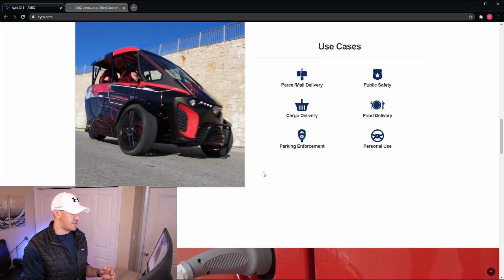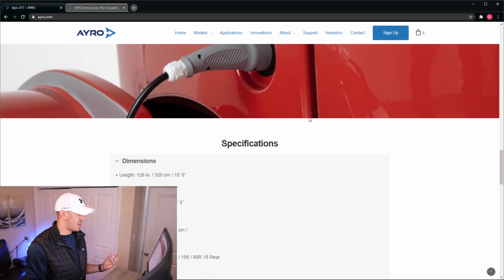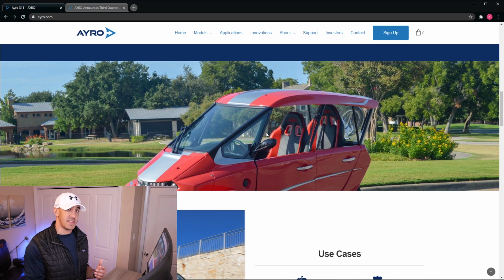One thing I want to note too is some of their features. Something with this vehicle that is not similar to the Solo is that it has 2 passenger seats. The one-passenger version, I believe, offers more cargo space, as you can imagine. So it's probably the same body size, generally speaking. But if you go with the alternate option, you have the 2-seater. Now, where is this applicable? I can see it a lot with quick delivery services, maybe like DoorDash, anything like that.